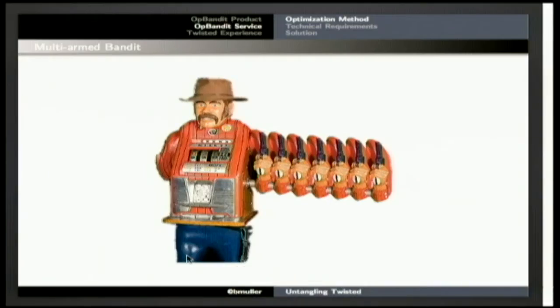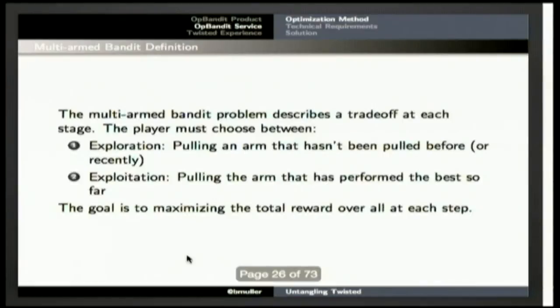That's the one-arm version. The multi-arm version looks like this, where you can pull more arms. So the multi-arm bandit problem basically describes a trade-off where, if you imagine that you were at a casino and there were slot machines, say an infinite row of them, and you had a certain amount of time and all the money you wanted to put into the slot machines, and you could go down the row, pulling as many arms as you wanted.